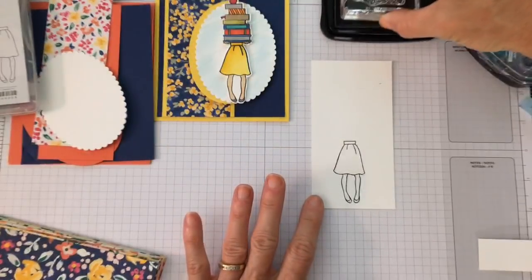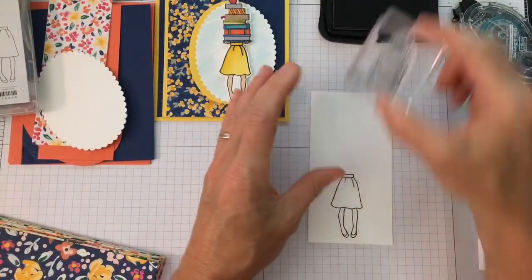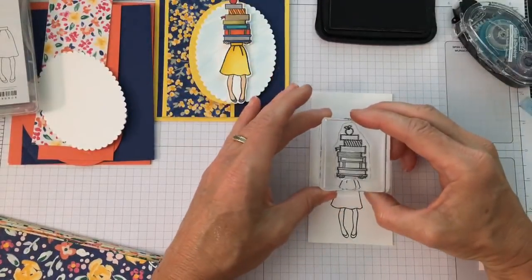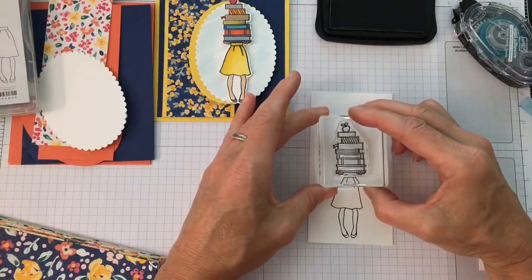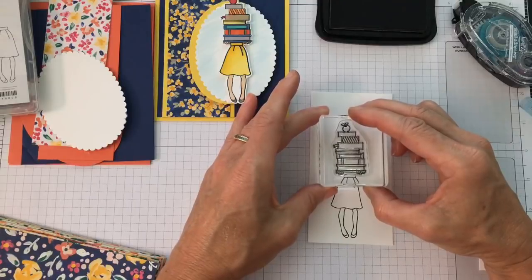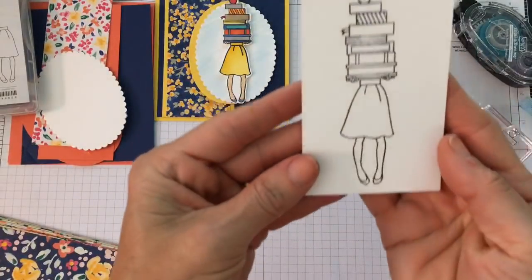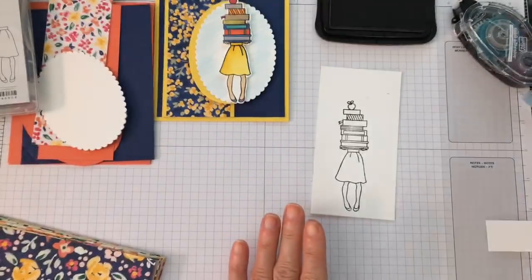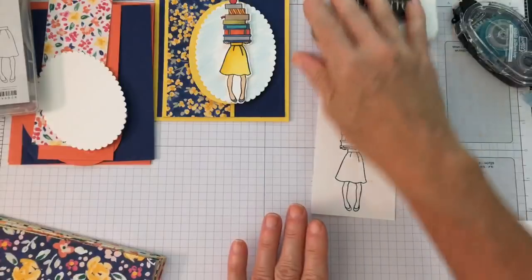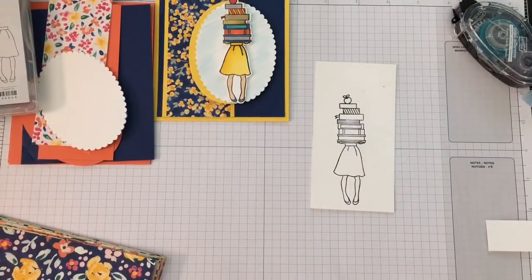I'm going to grab the books, because I have to make another one because I have to give one away. Or maybe I have to give both away. And now I'm going to place the books right over her little tiny waistline, because it's so realistic, that little waistline, right? I wish my waist was that small. Okay, I'm going to close up that black ink because I don't need it right now. And I'm going to grab my Stampin' Blends.